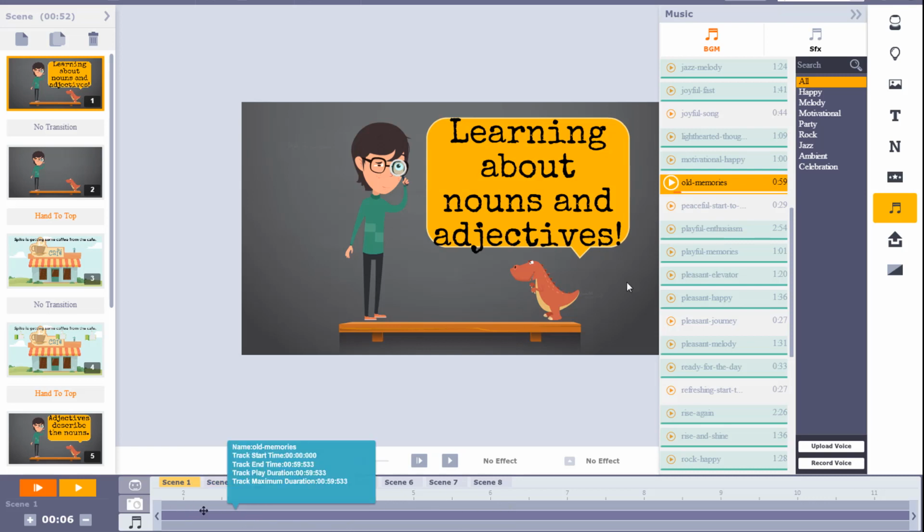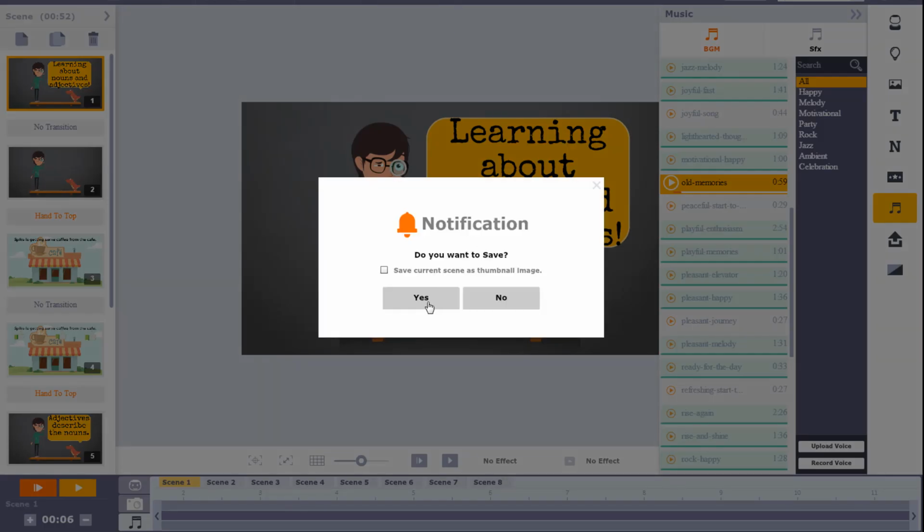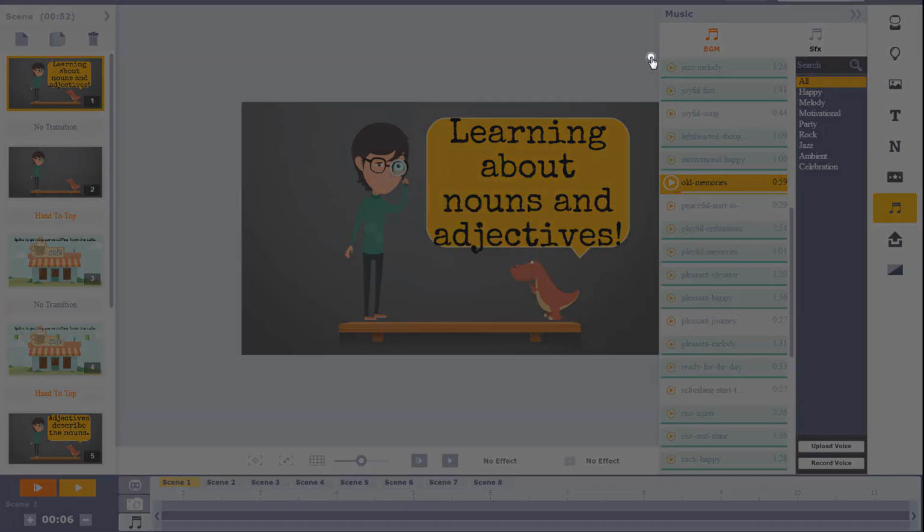You could have it to where maybe some scenes play one music and some scenes play another music, and you could drag it and move it onto what scenes you want it to play in. But it's probably easier to have just the same music consistent throughout the whole video. So you would just choose your music icon or the music timeline piece, drag and drop it into there, and then it will be added. Then finally make sure to save, and then you'll be able to preview your entire video.